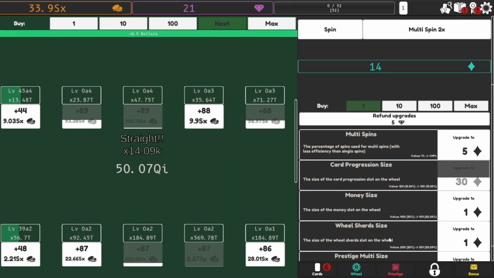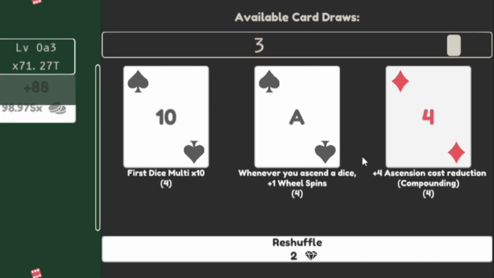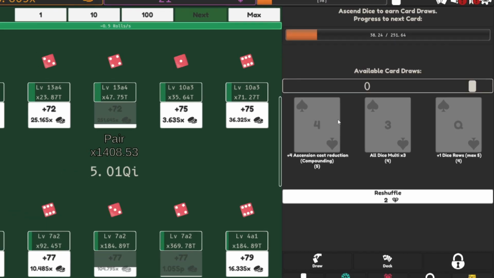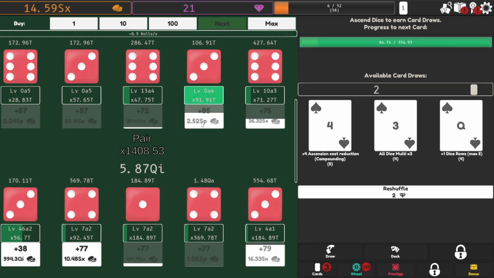Let's first upgrade this, because why not? And let's draw more cards. There's more card progression. That's great. More card progression. K. I'm gonna take the cost reduction. More card progression. Another K. We need one more K, and then we can get the next K bonus. Which, yes, they do stack. They do stack. Everything in this game stacks.